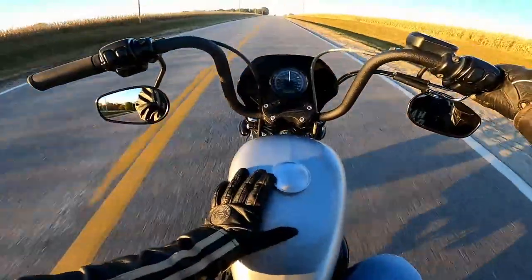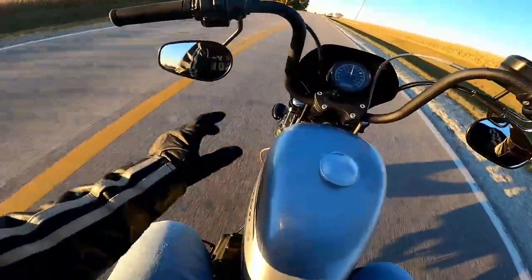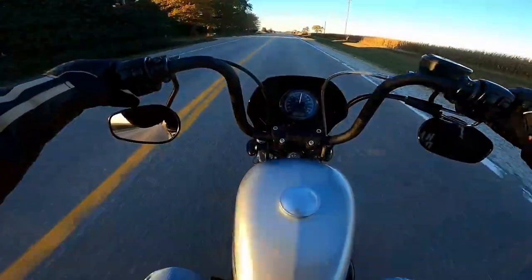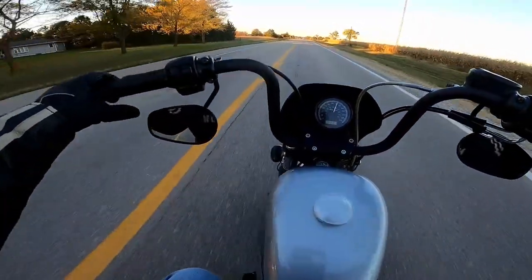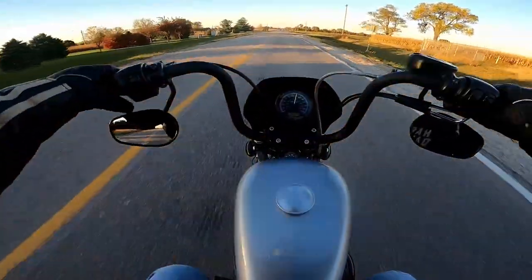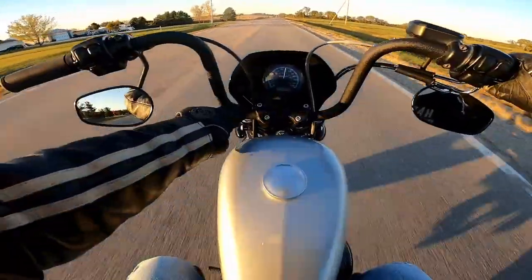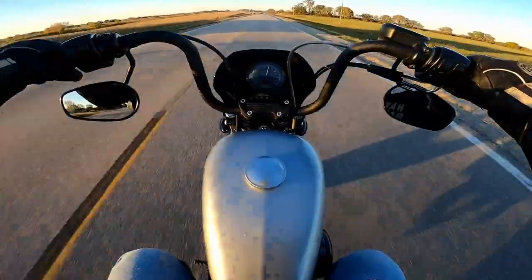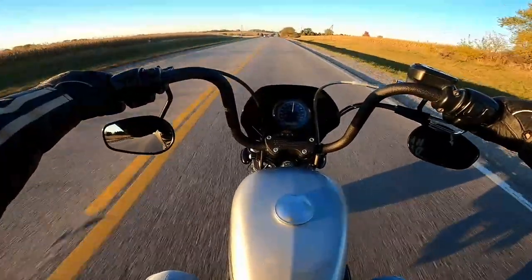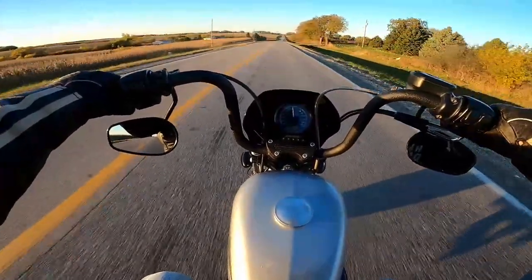The tank is off of a 2018 Sportster, and so is the front fender. The rear fender is still black, but they match well together. He's put a lot of heart and soul into this bike. The bars are off of a Street Bob — I think one of the new ones because it's got the wrinkle black finish. The only problem is this used to be a mechanics bike, and we all know mechanics can't leave their bikes alone.